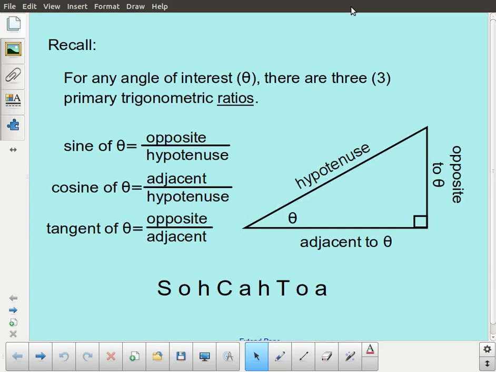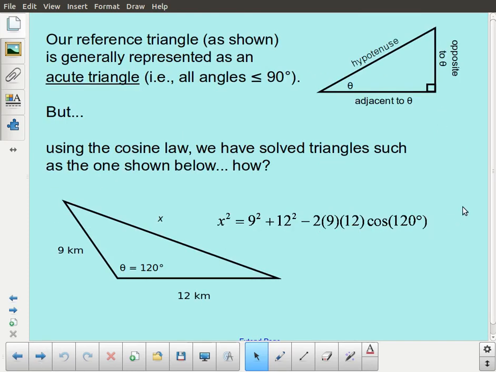For this lesson, we're going to continue our look at triangles and the trigonometry of triangles. So far in this unit, we've reviewed some material about right-angled triangles, because that's something that would have been covered in a previous course to this one. We've also taken a look at a refresher on sine law and cosine law.